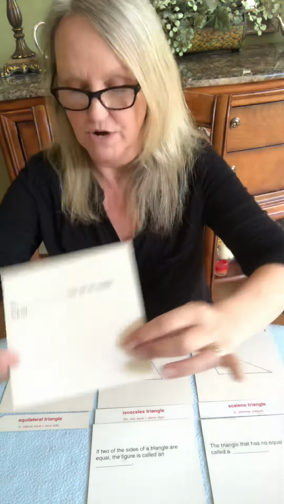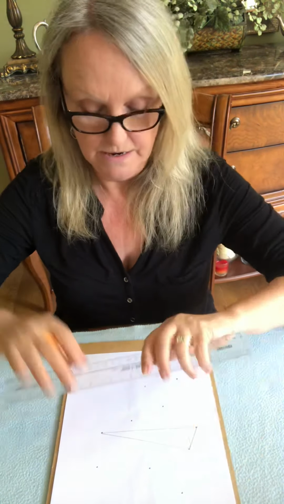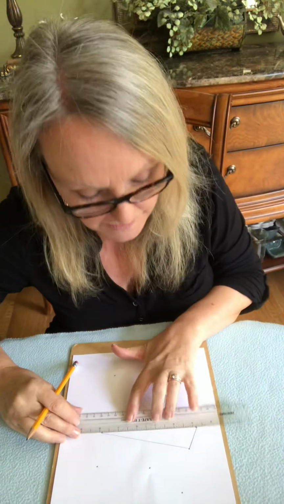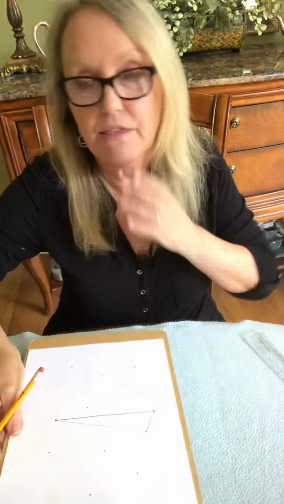And we're going to do a nice activity. I'm going to make mine fairly simple just for the sake of time, but you can spend as much time as you like making yours really nice. So what I did was I took my ruler and I just made a line segment. Now I'm going to make my line segment here. So the line segment is this dark straight line. I made a line segment right there. It doesn't have to be a particular length. Make it your own. A line segment has two end points.